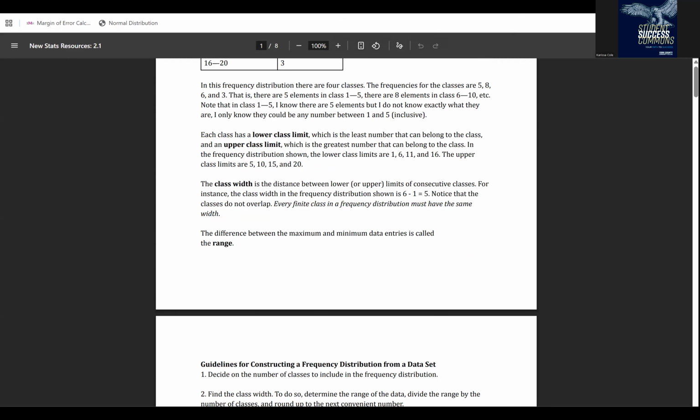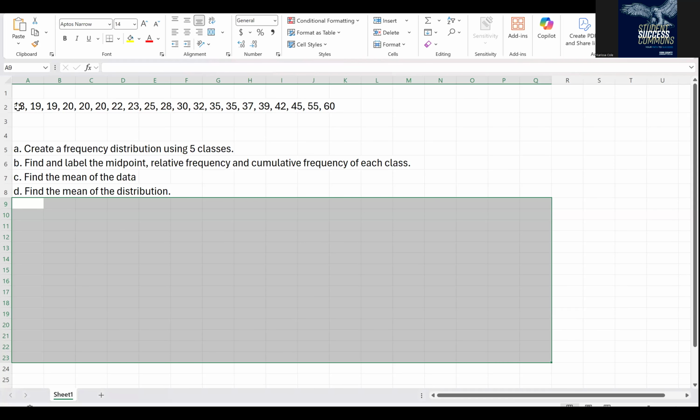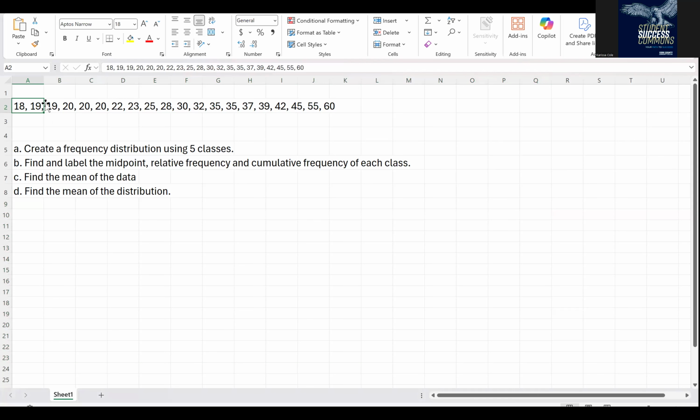So we have a list of numbers here. We got lucky. They were in ascending order, which is nice. Oh, also, before I go too far, I am displaying this data in Excel. You do not need to use Microsoft Excel. Paper and a regular old phone calculator is going to be fine. But since I'm recording this on my computer, I'm just going to use what I have on my computer, but you don't need anything fancy for this.